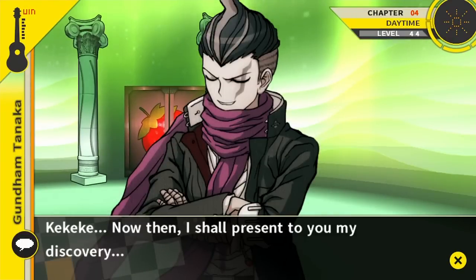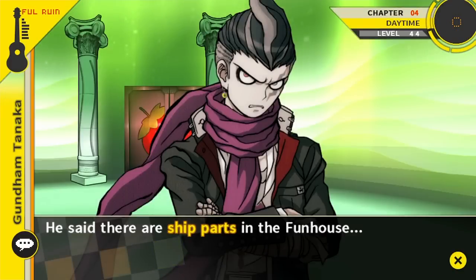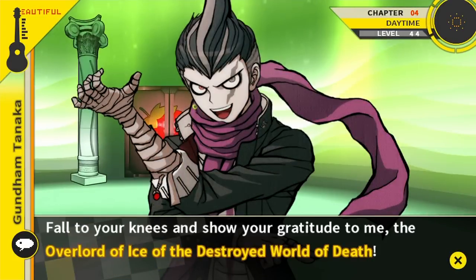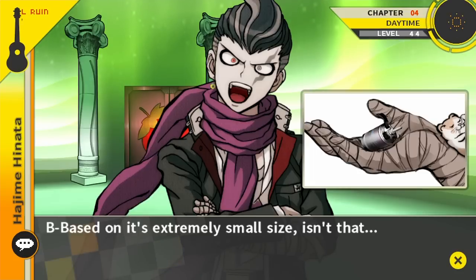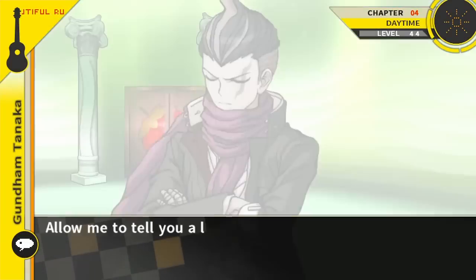Now then, I shall present to you my discovery. I want to let you say such nonsense like, I forgot. Monokuma said it himself before we arrived here. He said there are ship parts in the funhouse. Gotta be! Kazuichi and you lowly humans, fall to your knees and show your gratitude to me, the Overlord of Ice, of the destroyed world of death. Feast your eyes on this. Behold, a motor, it's a ship part. Based on its extremely narrow size, isn't that? That's just a radio-controlled toy!